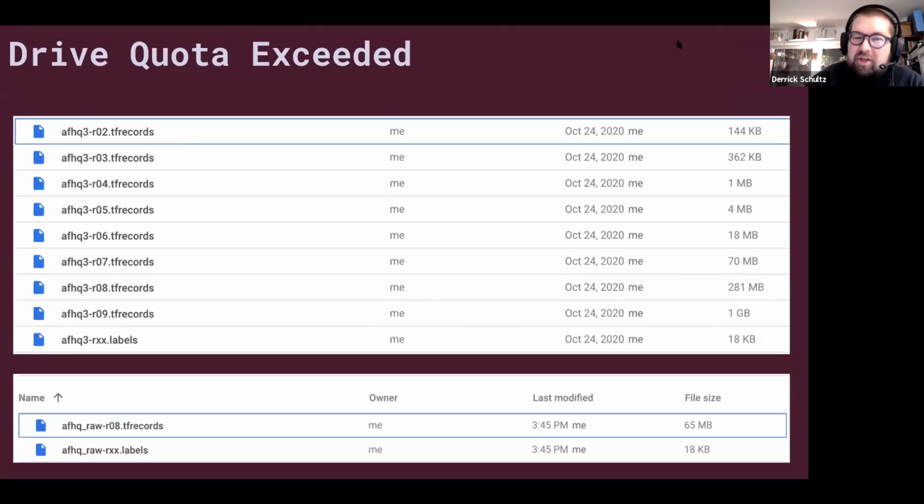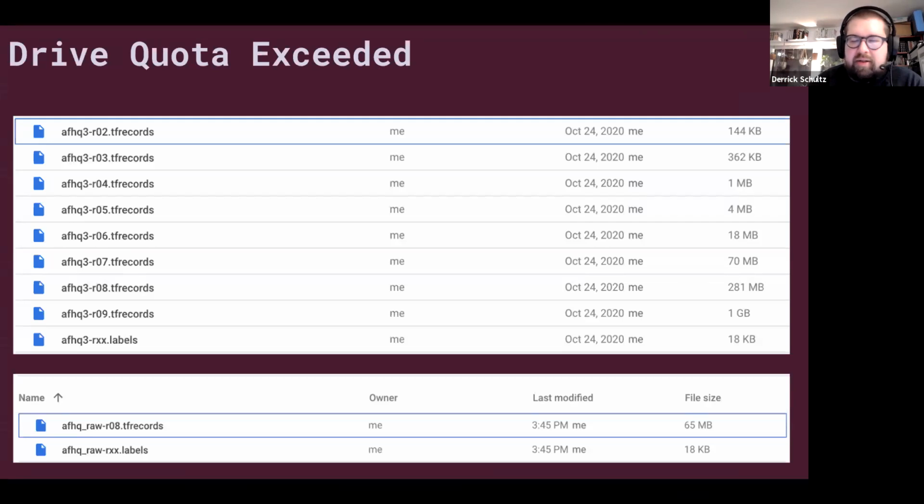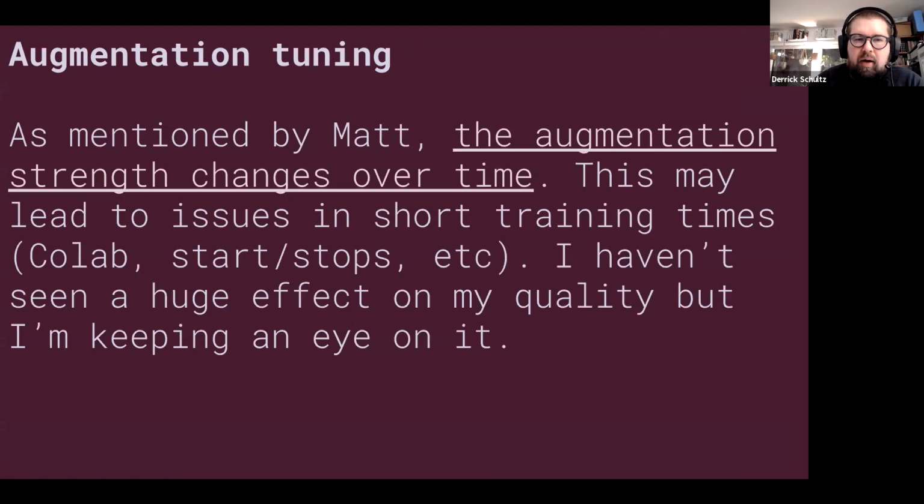I would also say that in general, there's been some debate that maybe raw files produce worse models, but I haven't really seen that. So maybe try it and see if you find that it's helpful. It certainly means less data being moved around, which is always good, and maybe means a little bit of a speed up overall. So try that, see what you think. And if you have any questions, you can reach out to me and I can help you walk through things.